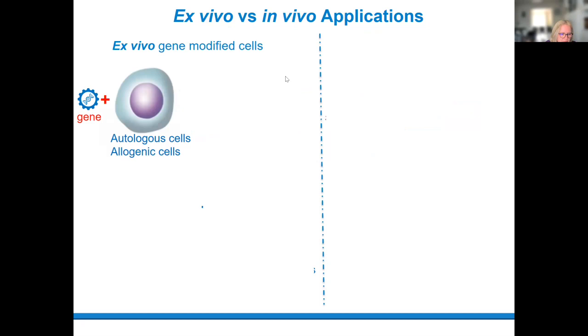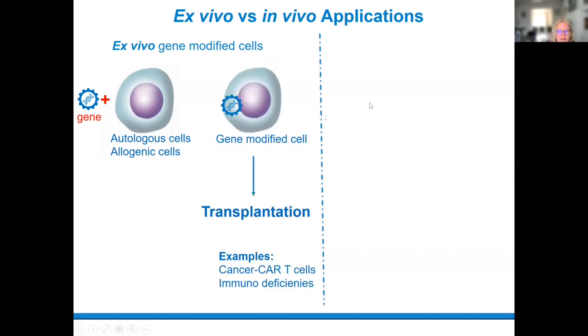Just briefly going over what Simon already said, I wanted to discriminate the ex vivo and in vivo applications. So when we're talking about ex vivo gene therapy, it means that we're taking cells from the body and we are modifying these cells in a Petri dish. And once they're modified, they are retransplanted into the patients. Examples here are anti-cancer therapies that are based on gene therapy, as well as gene therapy for immunodeficiencies.